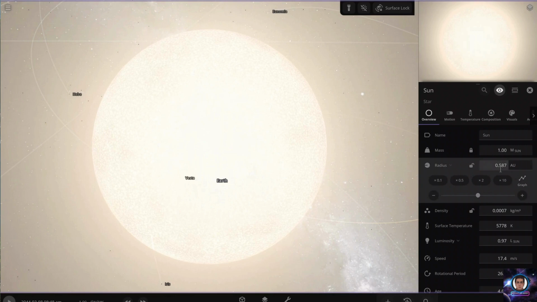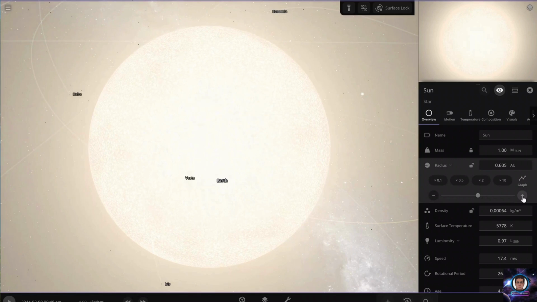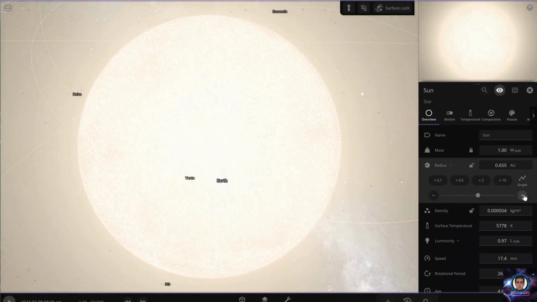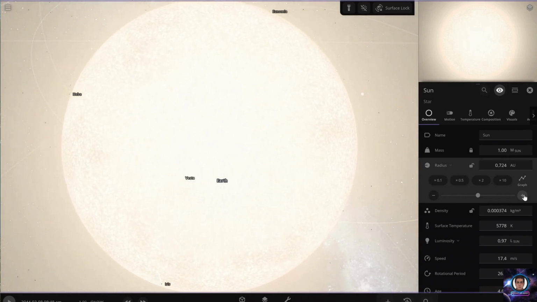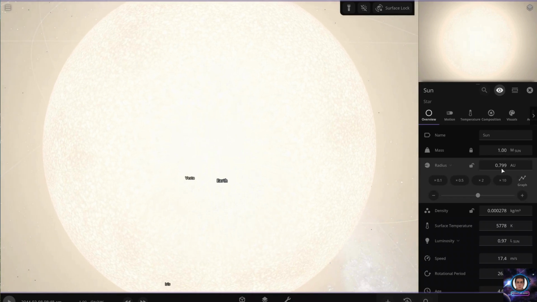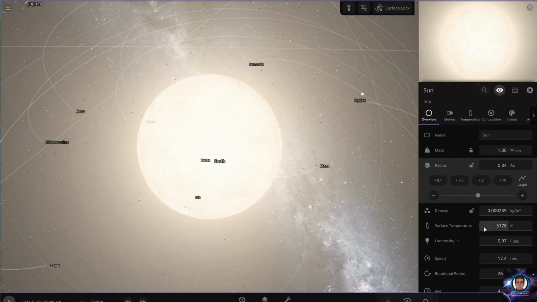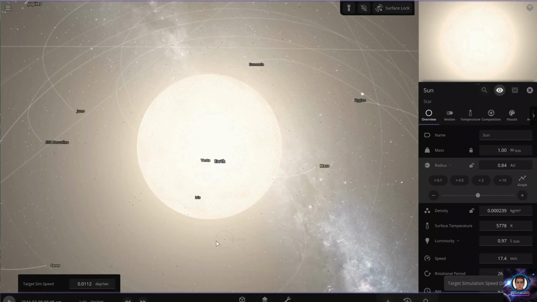So now we have passed half of the distance from the sun to the earth, because as you know, 1 AU is a standard distance defined for the distance between sun and earth. So increasing more and more, you can see it's still one mass of the sun, but the sun is much bigger with less density. The surface temperature would be decreased if I just play the simulation.